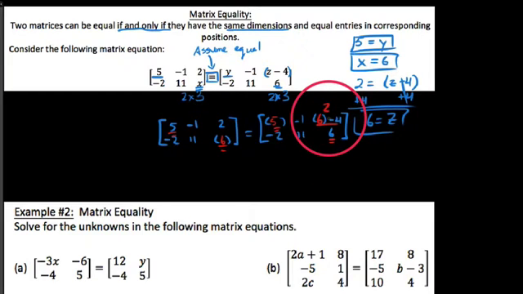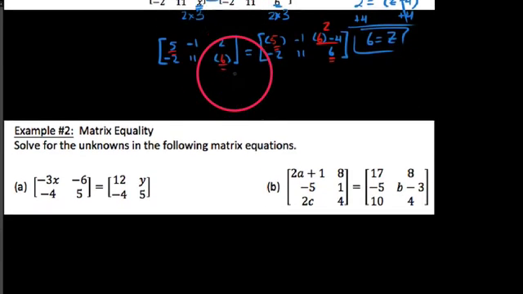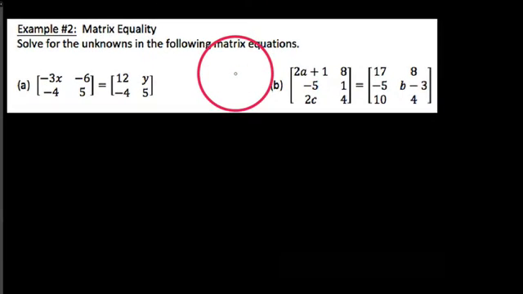So that being said, whenever we deal with matrix equations, it's often the case that you have unknown variables inside one of the matrices or both, and we want to solve for those unknown values. But the neat thing is that if we're going to solve for the unknowns, we can already assume that they're equal if this is what we've been told.